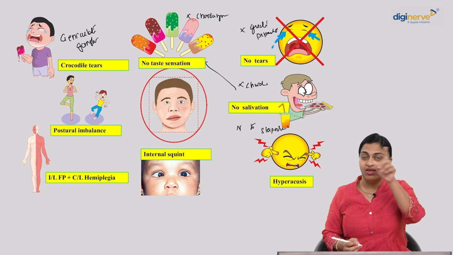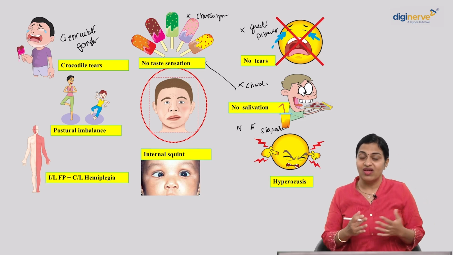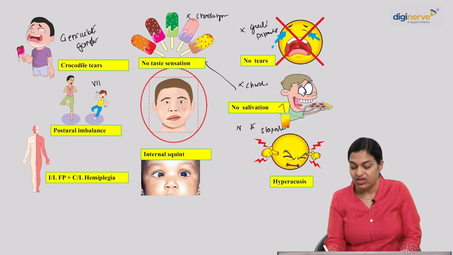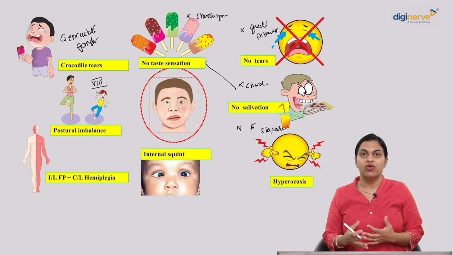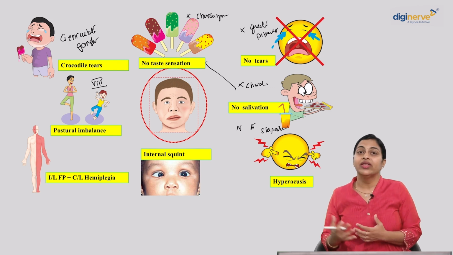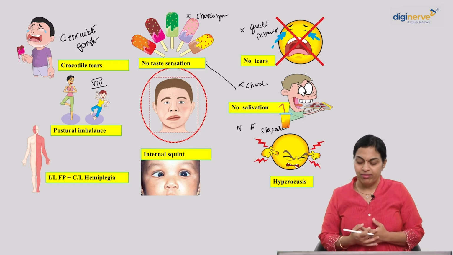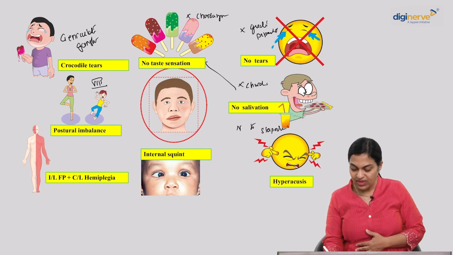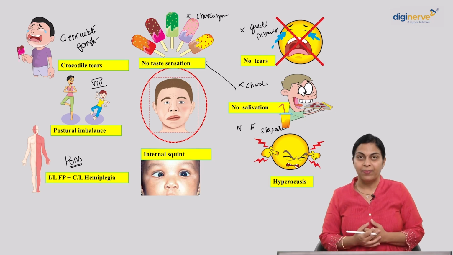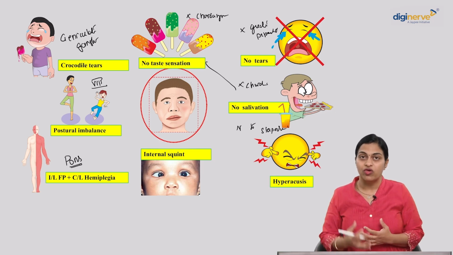Please remember in the cerebellopontine angle, we saw that the 7th nerve is closely related to the 8th nerve, right? So any tumor or any injury to the 7th nerve, the nearby 8th nerve also can be affected, leading to, yes, postural imbalance, giddiness, all that. And we saw the pons, remember? Yeah. So any syndrome in the pons involving the crus cerebri part, the corticospinal fibers, and the 7th nerve.